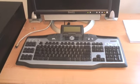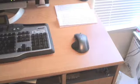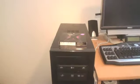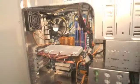Let's go ahead and look at the hardware. Dell 20-inch monitor, G15 keyboard. I've got the Apple keyboard, I just haven't put it on. MX Revolution, let's look at the box. It's a Lian Li case. There's OS X retail, 10.5.4. I already did the updates into 10.5.5.